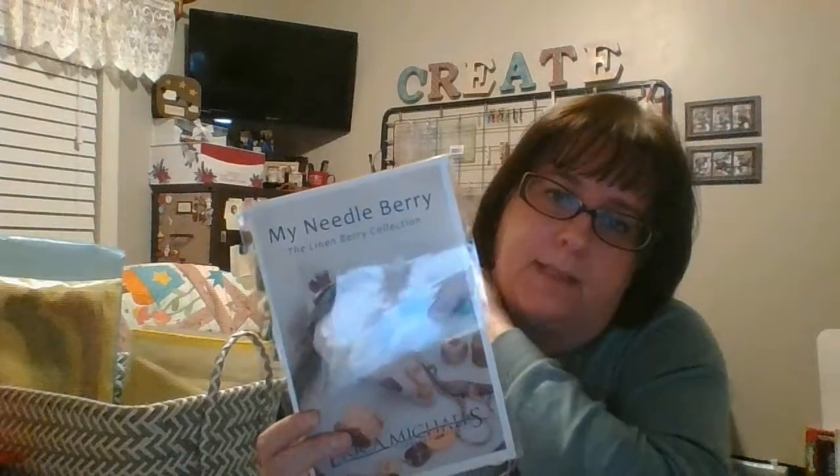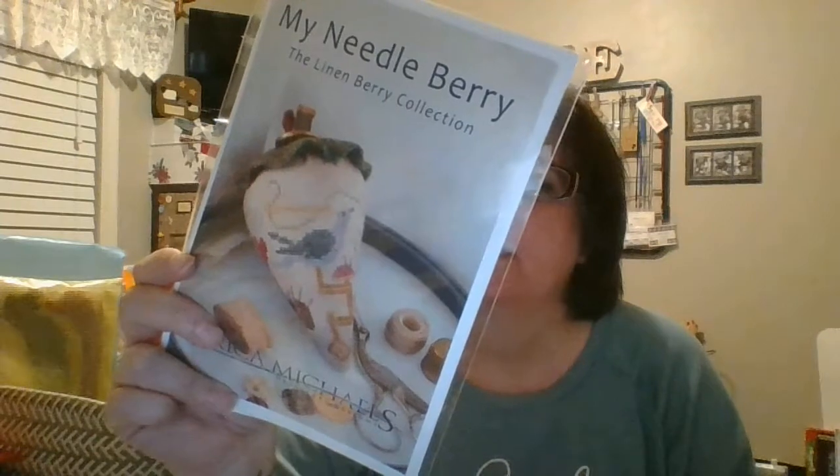The other thing I want to do this year is learn how to make a strawberry. Last year I taught myself how to do drums, and this year I want to learn how to make a strawberry. So the pattern I chose is My Needleberry by Erica Michaels. I thought that was really cute. It's a bird with a tape measure and threads and needles and pin cushions and just all kinds of things. Of course, I'm going to do it on 14 count Aida, so it will be a big strawberry, but I want to learn how to do that. So I am going to kit this one up and stitch it this year and make it into a strawberry.